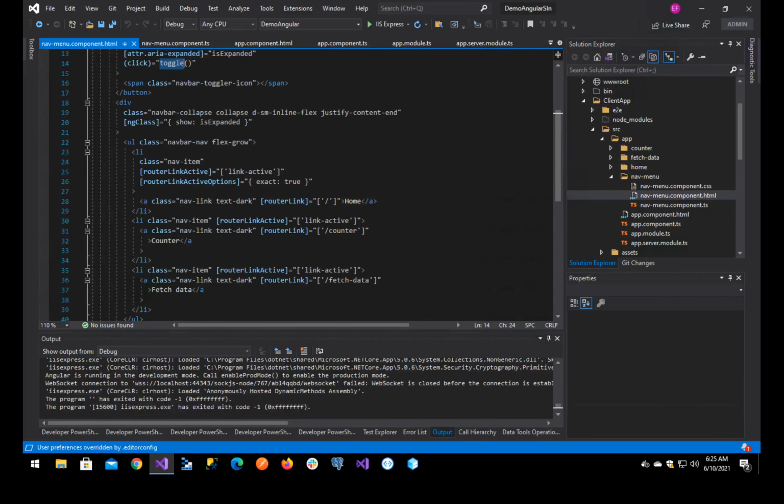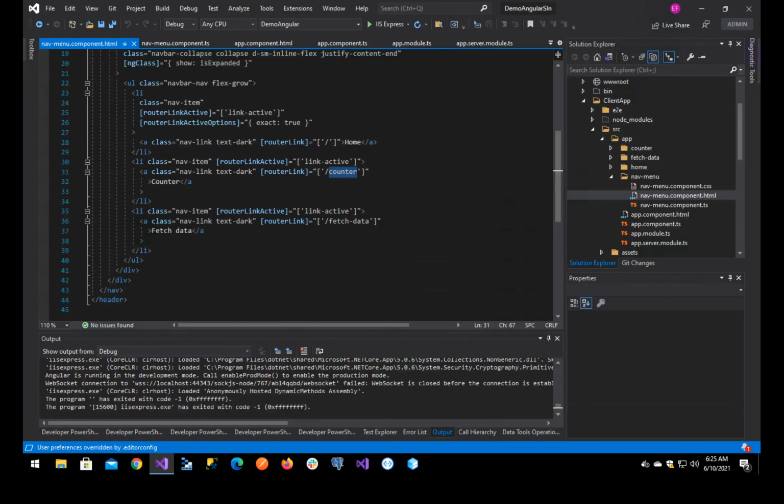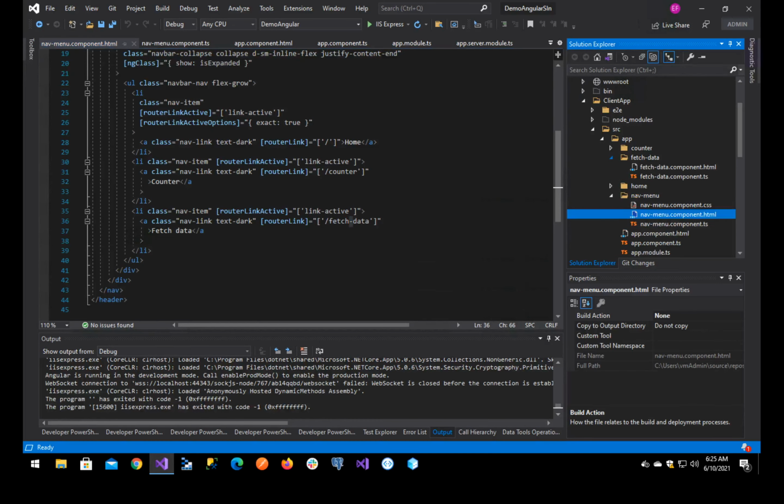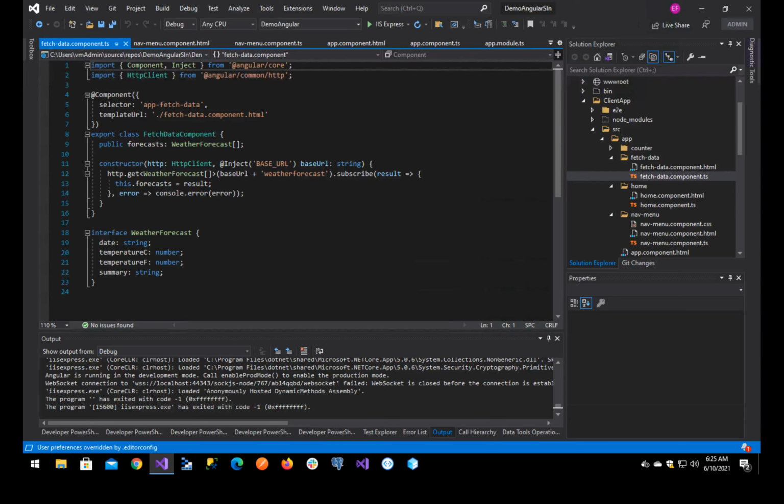This home, right? So this home will go to this link. This counter will go to this link, and the fetch data will go to this link, and you will see that, for example, if we want to go to the fetch data, the router will actually find a component that has defined that path.